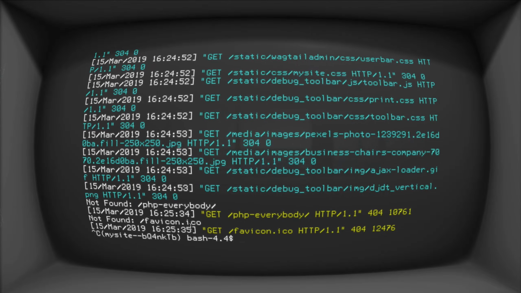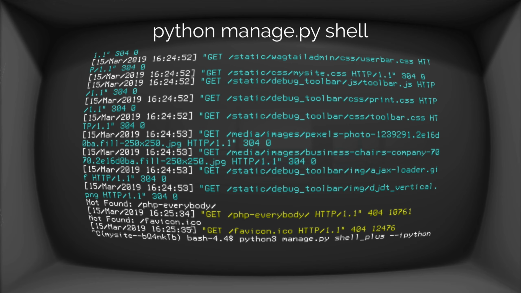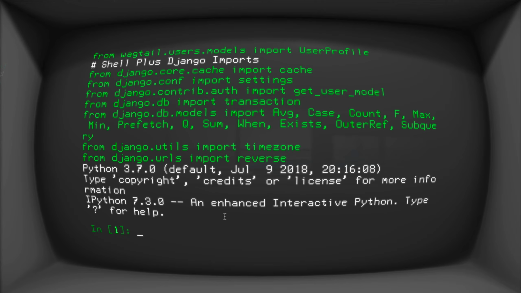Well, I'm going to show you another way to do this. Not pipenv, I want python3 manage.py. I'm going to run shell_plus --ipython. If you don't have shell plus or ipython, you can just run python manage.py shell, and that will get you into the Django shell. All right, so we are in this shell here, and I apologize, that's going to be hard to see near the bottom of the screen, so maybe I'll make that a little bigger. I hope that's okay.